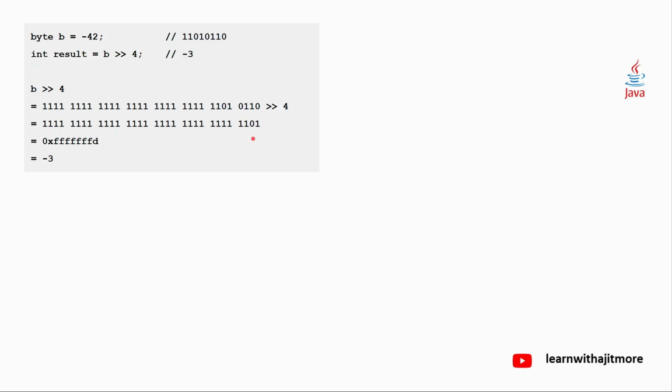Now let's check whether you have understood or no. Am I supposed to convert this directly to decimal or first I have to do 2's complement? First, we have to do 2's complement. Why? Because the sign bit is 1. When sign bit is 1, you should never convert it directly to decimal. It will be a very huge number. You have to first convert it to 2's complement.